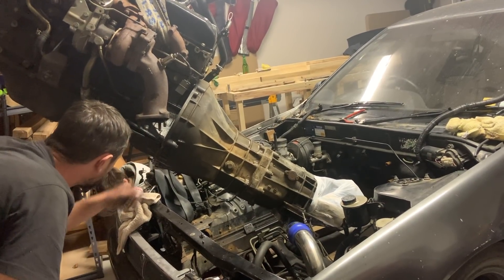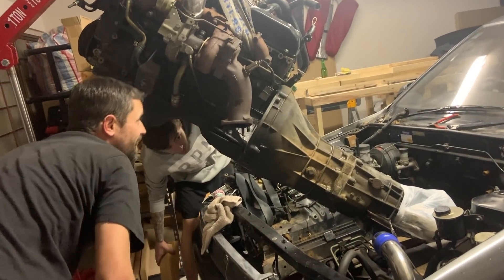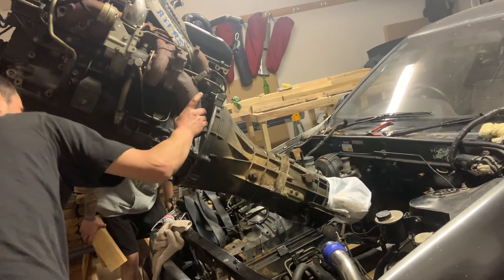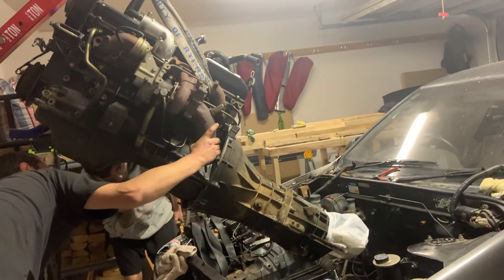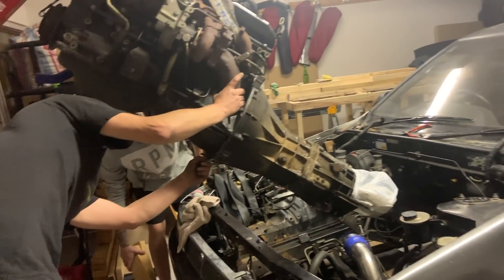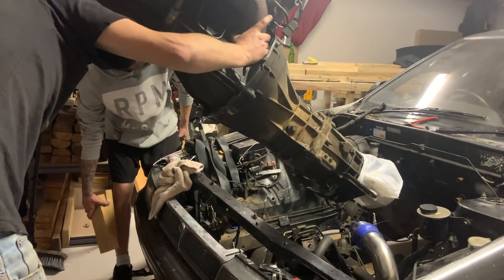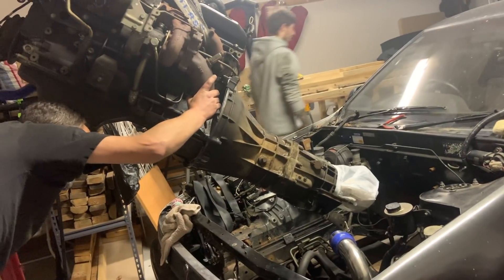No backing plate on - you can see the flywheel. It doesn't have a mount - at least it's got those mounts on the engine though. One bolt in there, no bolt there, and that's almost touching the flywheel. There's no backing plate in there. So if something goes in there like a stone, it's going to get chewed up. The flywheel will blow a hole in your bell housing.